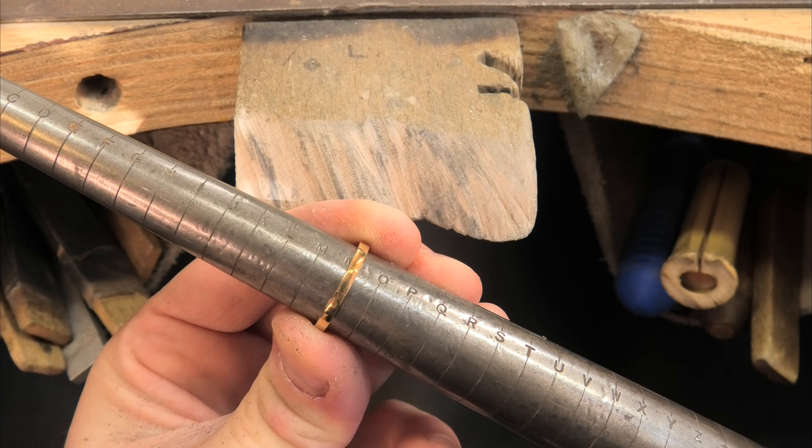Whatever you've got, get it round and look for the gap around there. If there are no gaps you've got a perfectly round ring, so now you can be confident the size is what you think it is. I'm calling it N and a quarter. This is specific to my experience — a very English way — because different countries have different ring sticks. So: a ring size where the line for L goes through the middle of the shank is L. Then you have L trailing edge, L and a quarter, L and a half, L and three quarters.